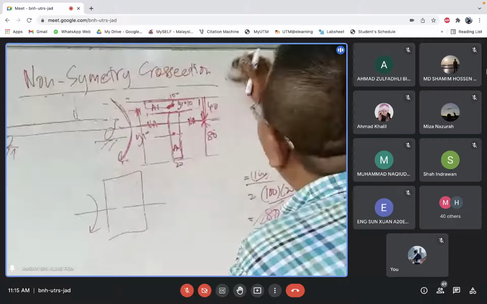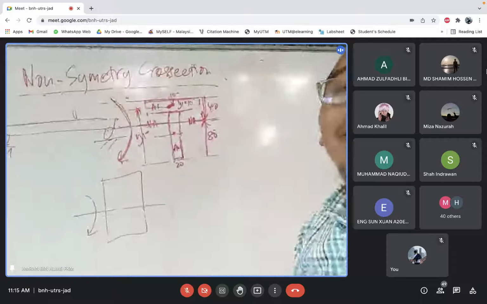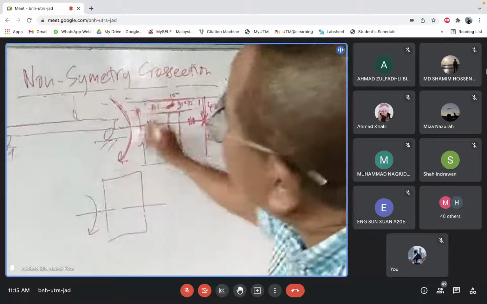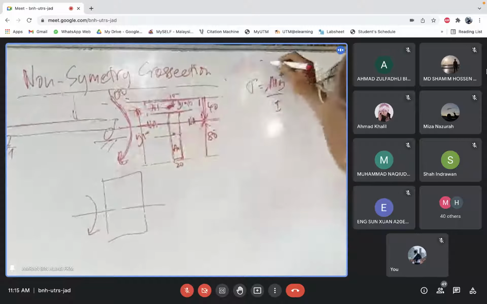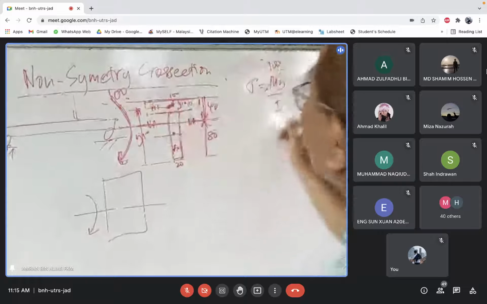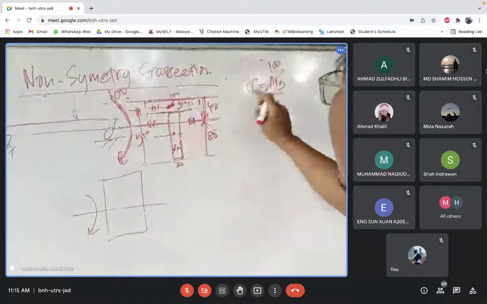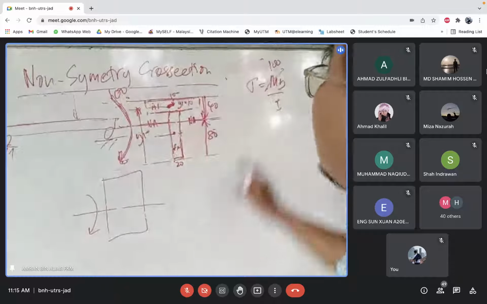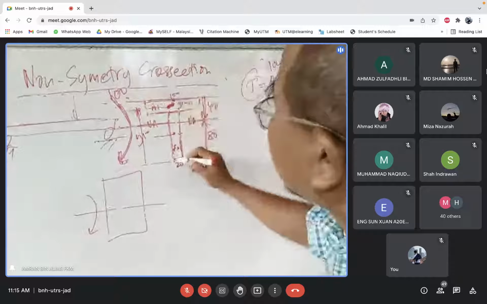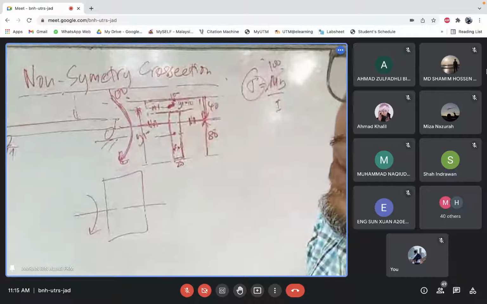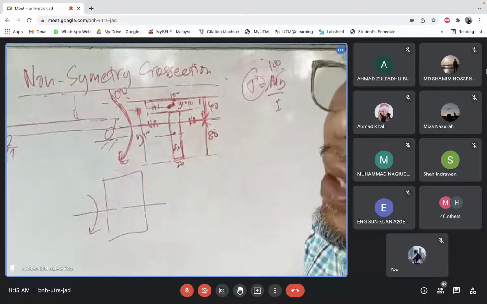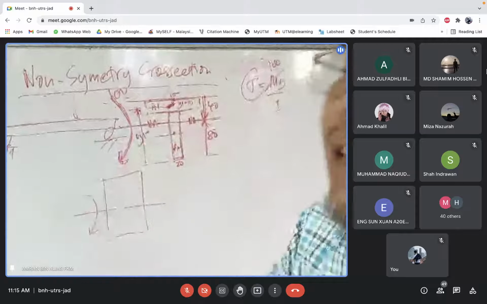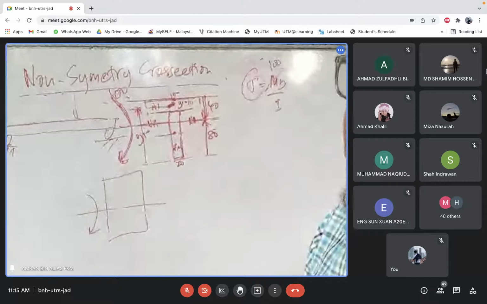Now, go back to solid 1. Sigma is equal to My over I. The same moment here. Let's say the moment is 100 Newton meter. The cross section, you can calculate the I. Which one will become yield stress first? Which one is the higher stress, the top or the bottom? This is what I call a thinking question. You should ask yourself again and again to understand what is bending moment.